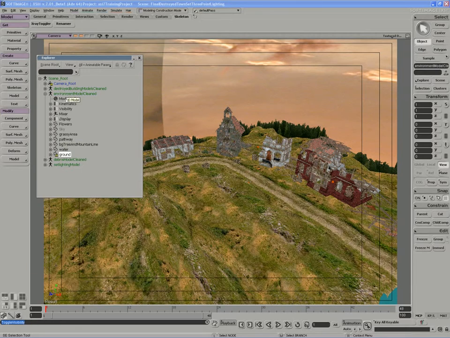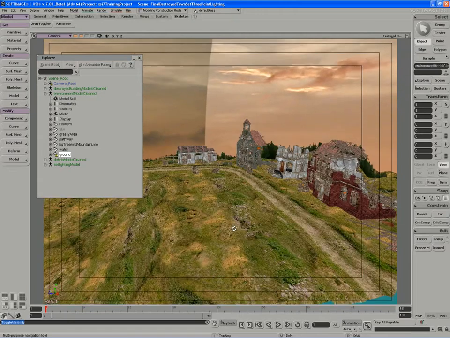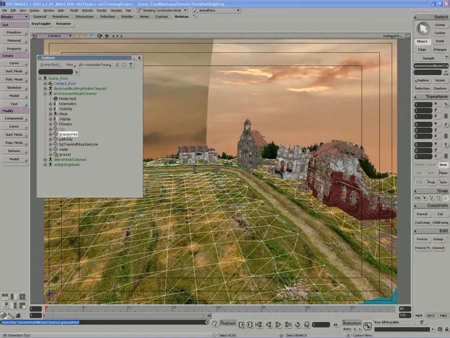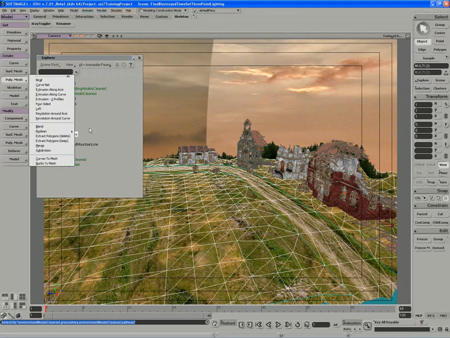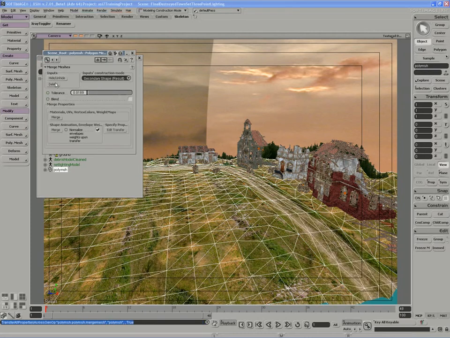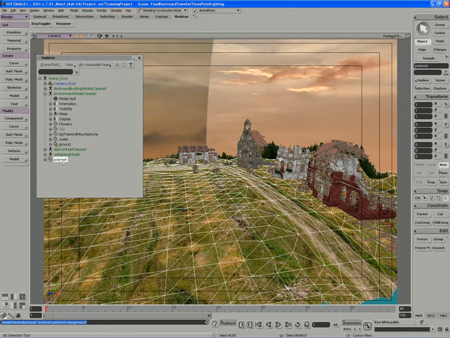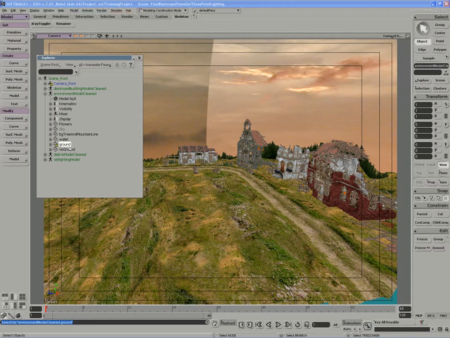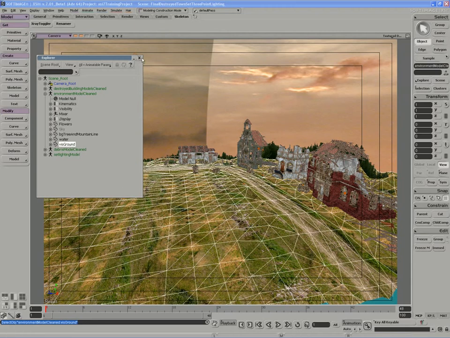So now what I can do is scale everything down. Maybe what I'll even do is merge together the grassy area and pathway objects. I'll set their tolerance really low and make sure I merge all the materials over and delete the original. So we'll call this one the Viz ground. I'll drop it into the environment model. And actually, I don't really need the ground if I've merged the two of them, so I'll delete that. So this is going to be my collision object for the leaves.